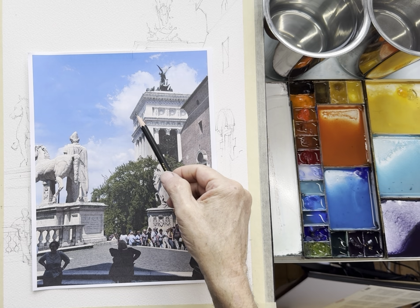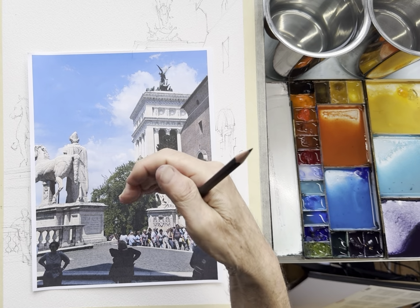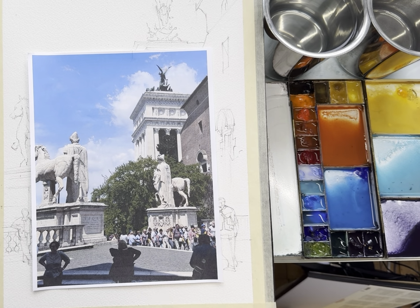The contrast in the objects that are very far away are as etched and as bright and dark as the contrast in the areas that are close to you as a viewer. So I think it's incumbent on us as artists, painters, to accept that and to manipulate it if we want, to lighten the distant objects up, to make them feel further away, and treat the objects that are closer to us in a different way. There's not a cookie cutter or one size fits all answer to that. It's just one of the questions I think we should ask ourselves when we start a painting.